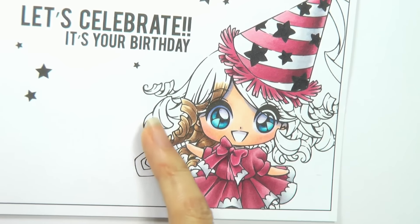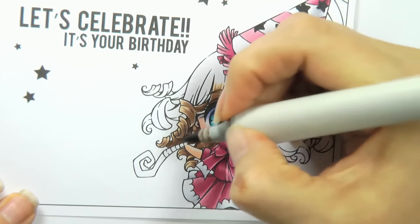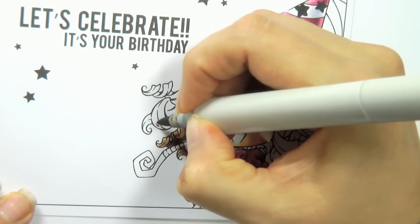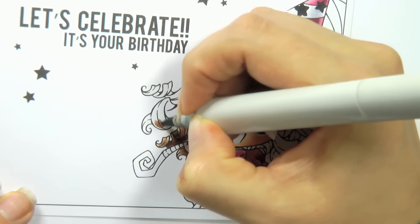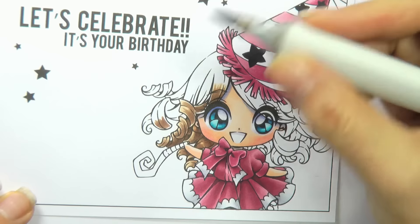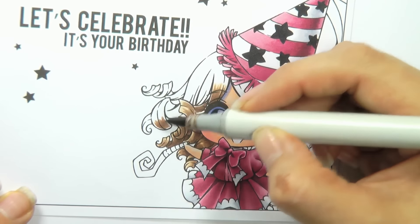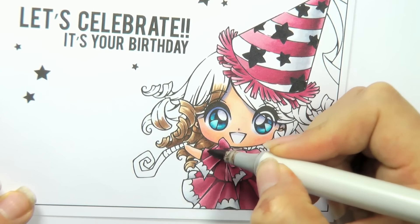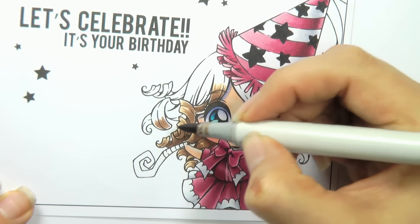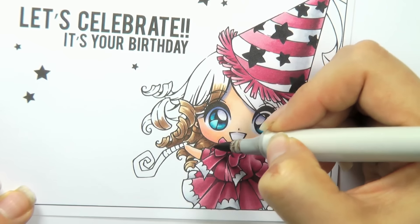I've got my E25 and I'm going to start flicking up from the bottom. Because I've got this larger area to work in, I'm going to use my flick so I can create texture. I didn't need as much texture down there in the smaller areas, but if you bring your texture into the larger areas then it doesn't matter about the ones you're hiding at the back.